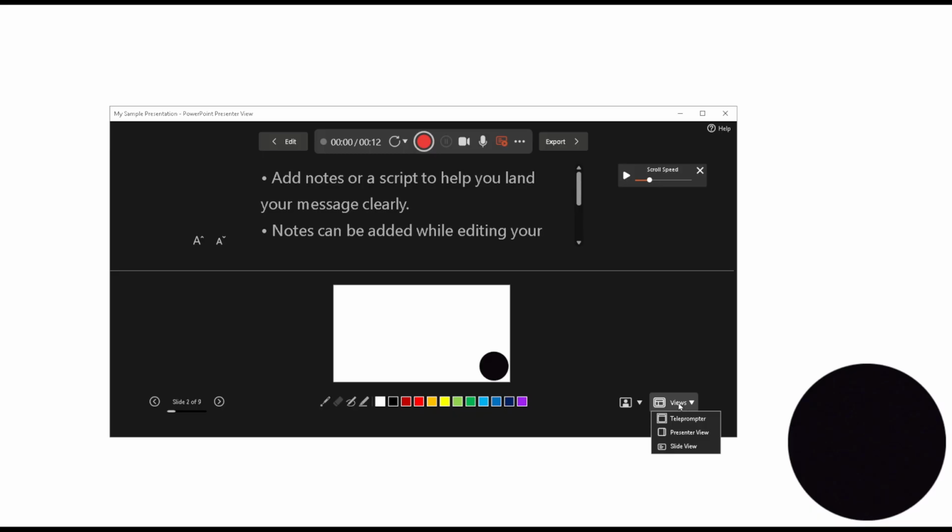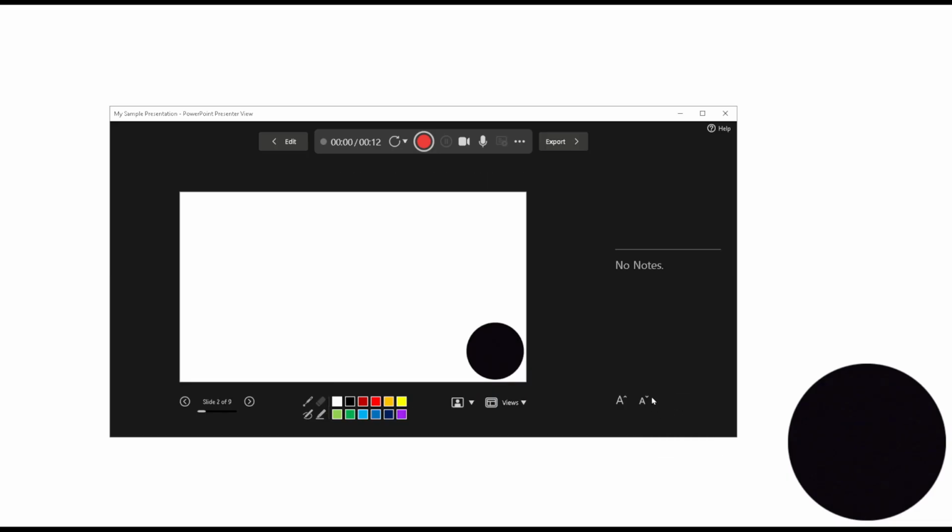This is where the magic happens, as Views opens up a new realm of options. These options let you manipulate how the slides appear to you while staying discreetly informative for your audience. Once you're in Views, you'll be able to spot the teleprompter option. Turn this feature on. This final step is the key to accessing a smooth subtitles-like guide that subtly appears as you present, making sure you never lose your place or momentum.